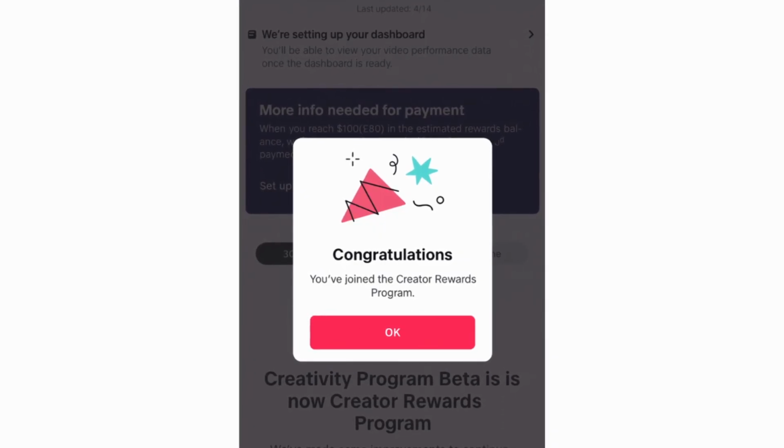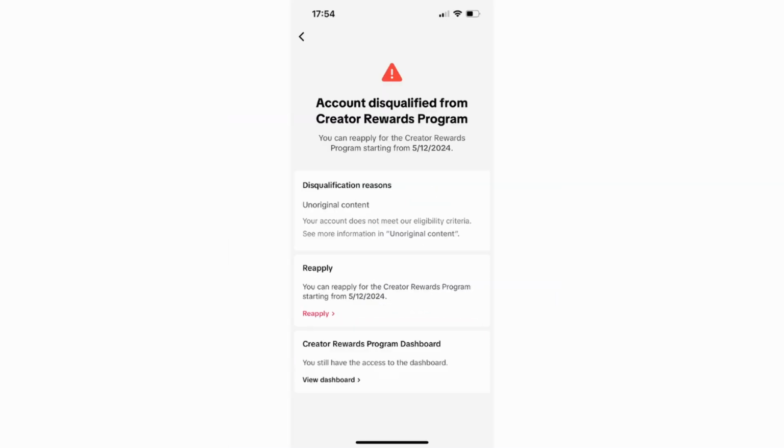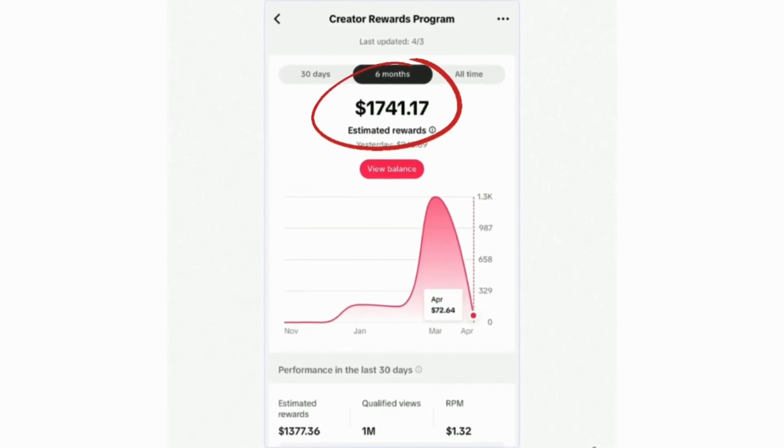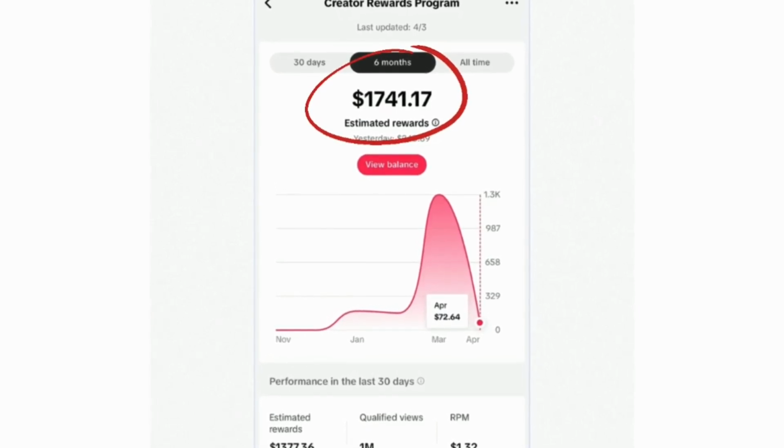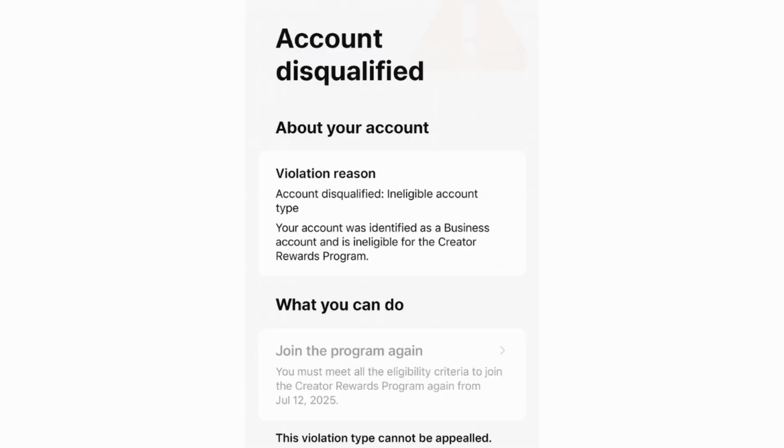If you've been trying to get into the TikTok Creator Rewards program but you live outside the US, you're in the right place. The Creator Rewards program goes crazy right now, as we're seeing all these creators making thousands of dollars while you're stuck because TikTok says the program isn't available in your country. And in this video, I'm gonna show you exactly how to access the Creator Rewards from any country in the world when normally not eligible.